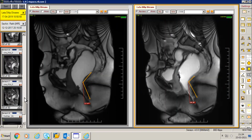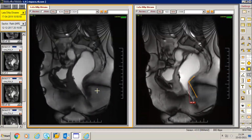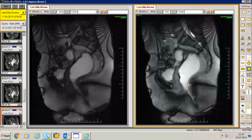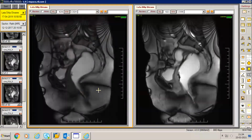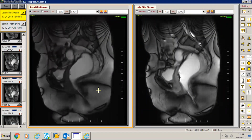The next phase of the study would be the squeeze phase. Swaroop, run the squeeze phase dynamically and show them that not only does the puborectalis contract, so naturally it pulls it up, but if you look carefully, it actually pulls the rectum higher up also, not only anteriorly, but the rectum gets pulled upwards slightly. So there's an elevation. So there are two things to note. When you're looking at puborectalis muscle indentation, is it associated with the rectal rise as well? The absence of a rectal rise and a persistent indentation usually means a dysfunction.